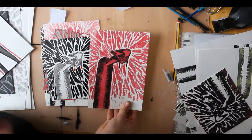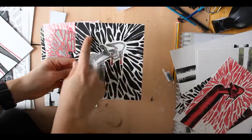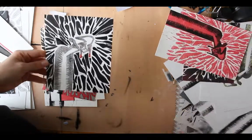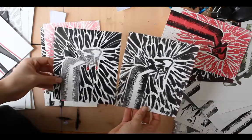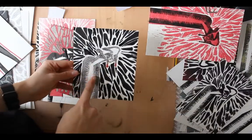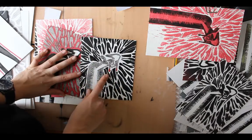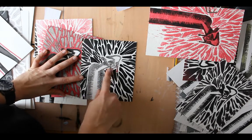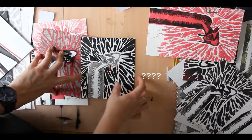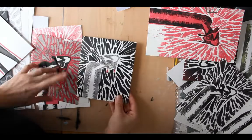It looks more angry and evil which wasn't what I wanted - Alan's sweet and nice I feel. This one I really liked - printed it all in black. I did this one first but didn't re-roll the ink before putting it here, that's why the figure is a bit fainter. On here this is red acrylic paint with little white dots on top so you can feel the tears - it's a bit 3D - and then I went over the back with black ink to make it bolder.